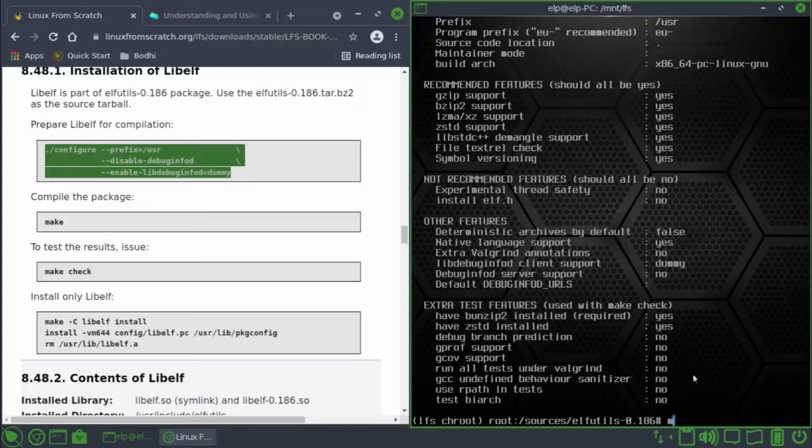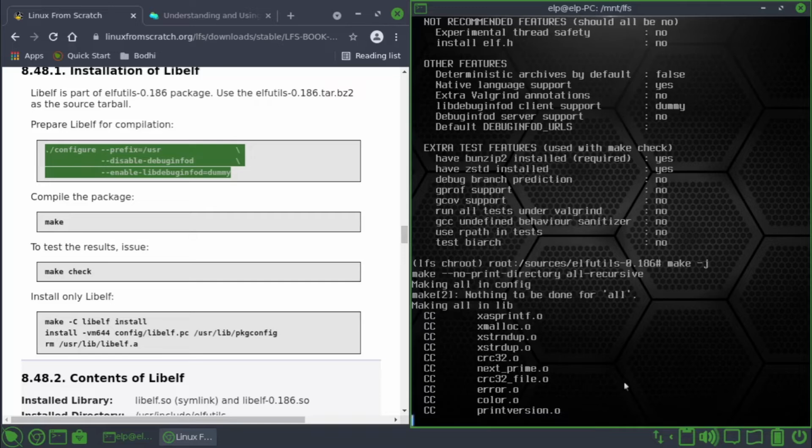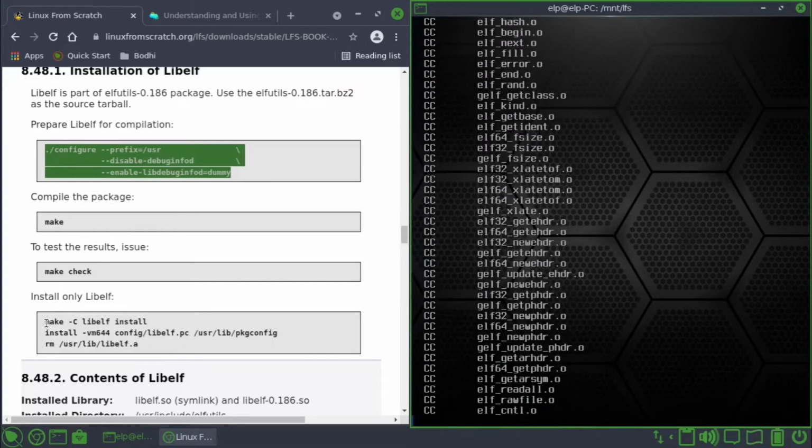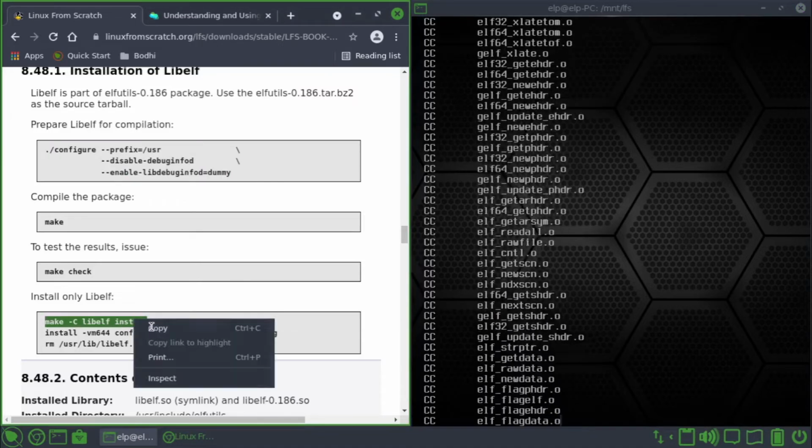Okay, then we build it, make. I'm not going to run the tests after the build.